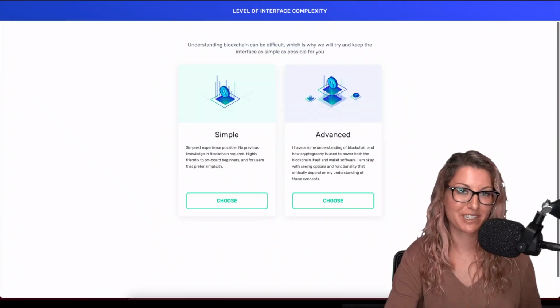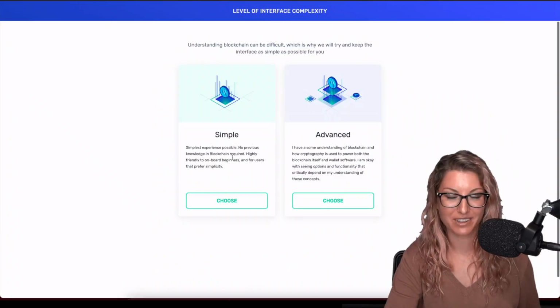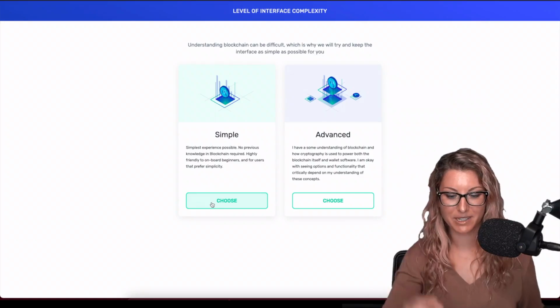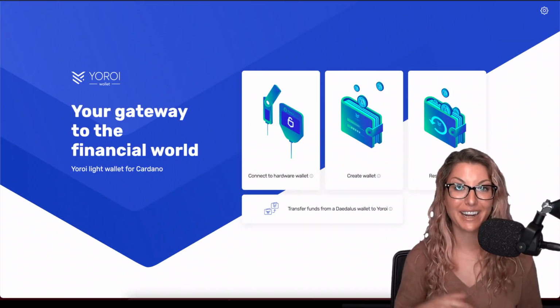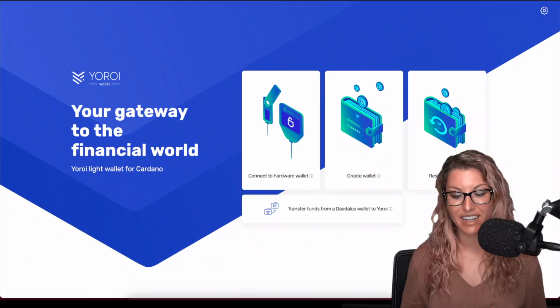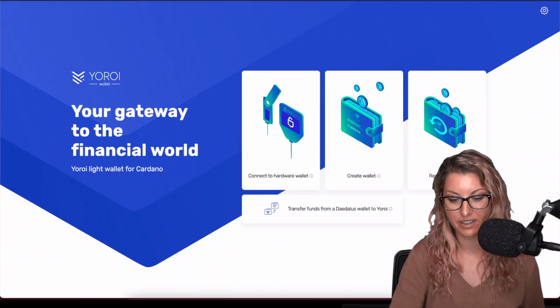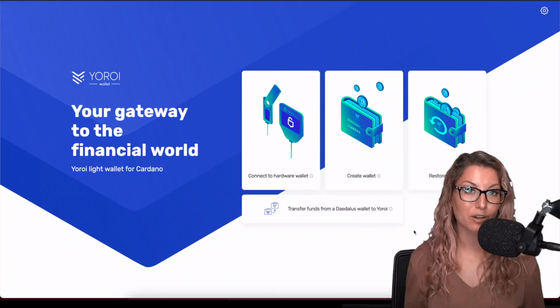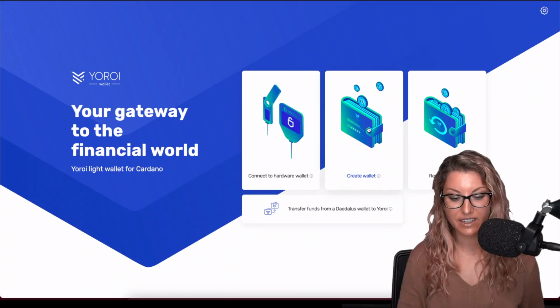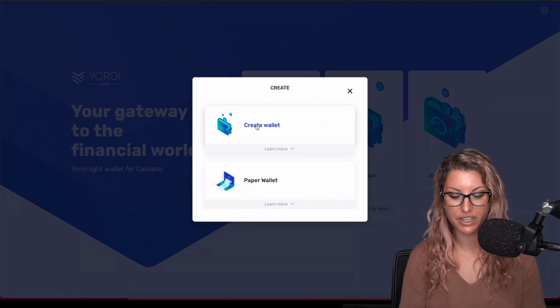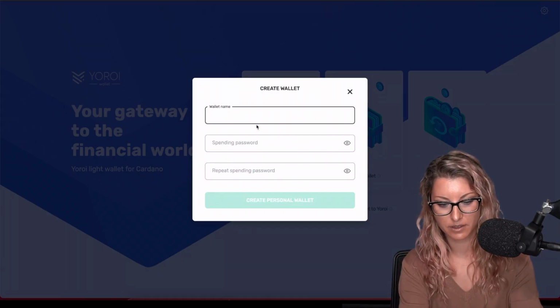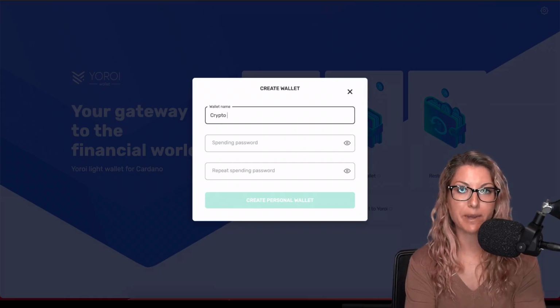For the purposes of this tutorial, I will be doing the simple option just so we can keep it simple. Now, what's different about Yoroi from Ada Lite is that if you create a wallet here and you don't have a hardware wallet, I'll click on Cardano, create wallet. You name your wallet and you do a spending password.